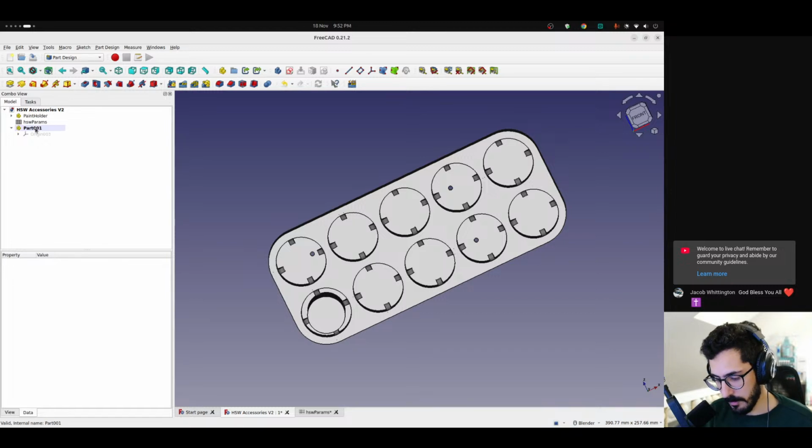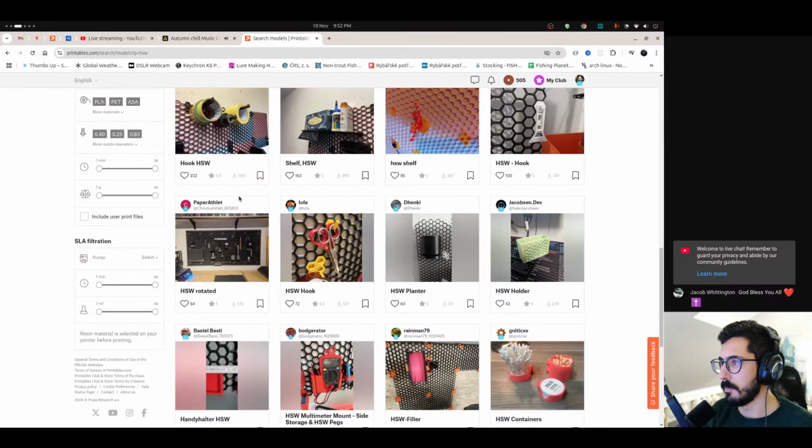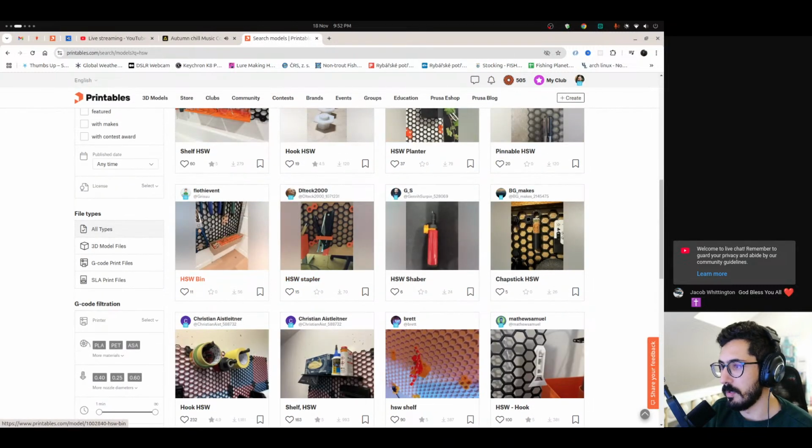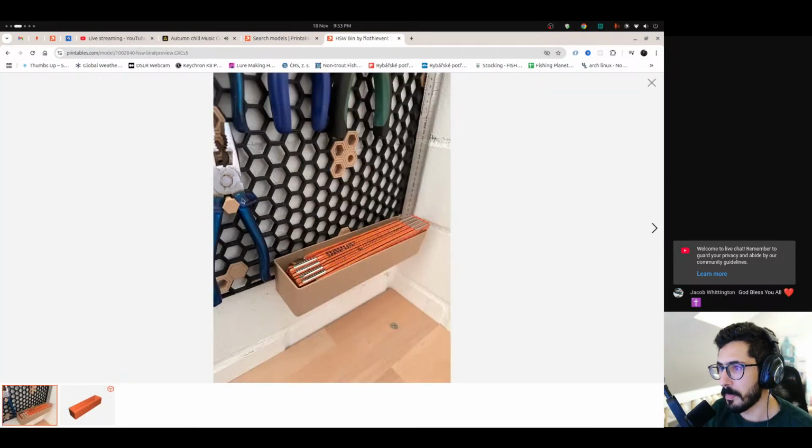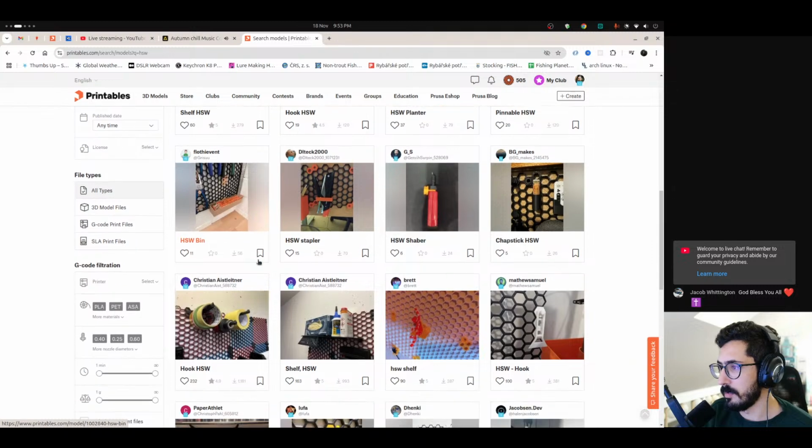Let's call it, what do we want to organize first? We can start with our pliers, I guess. And I'm not sure exactly how I'm gonna mount them, because we can do something like this. Like this one here, this should be easy.